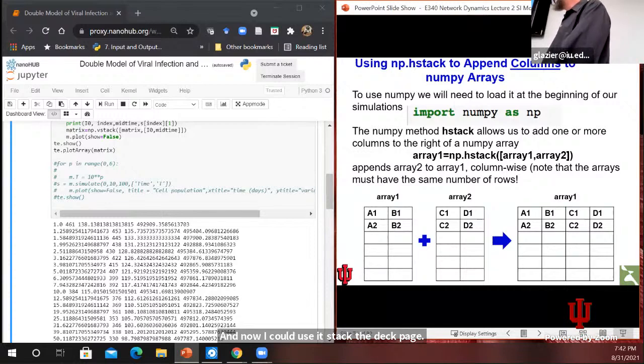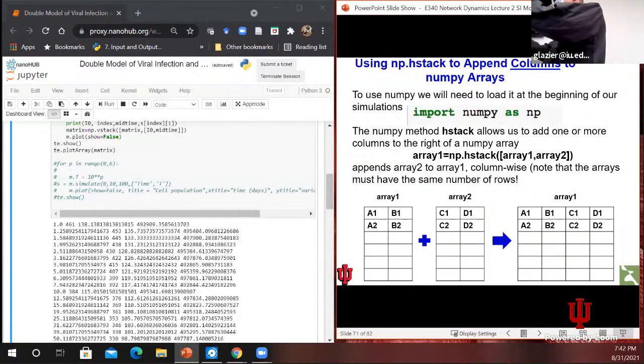So if I said array = np.hstack of m comma n, where m had the times in it, and n had the value, then that would have been equivalent to doing a simulate where I printed out time comma value.